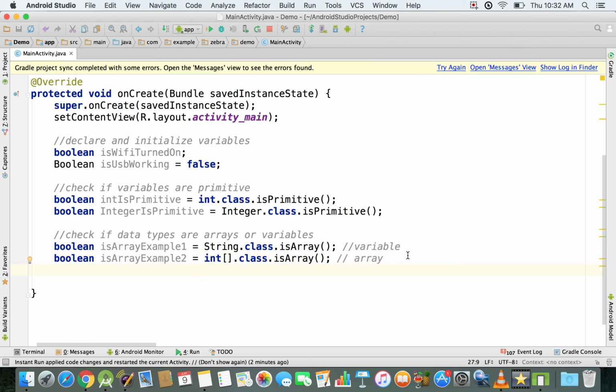And also, I'm going to use one more example, so I'm going to duplicate that line, and this is example number 3, and I'm going to use one more pair of brackets, and as you can see, it is not giving me any error, it's properly working. We're going to check if this is also considered an array, and this is actually a 2D array, or you can call it a matrix.